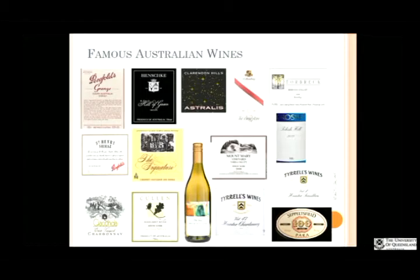Here's the gift list. So if you're really happy with my performance as a lecturer, please feel free to gift me one of these. I'm only joking, but these are some of the fabulous wines, very, very well known in Australian circles and globally. The top row is all Shiraz. We've got the Grange, we've got the Hill of Grace, we've got Clarendon Hills, we've got the Dead Arm, which I'll explain at some other point, in Torbreck. We've got St Henri, which is another Penfolds Shiraz. But then we've also got a classic Australian blend called the Yalumba, the signature. I tried that in Adelaide, and it tasted great.